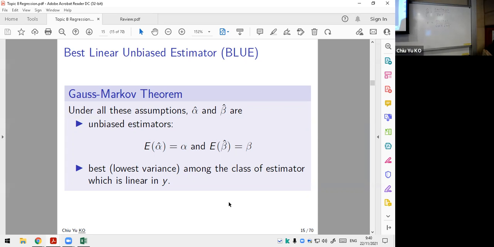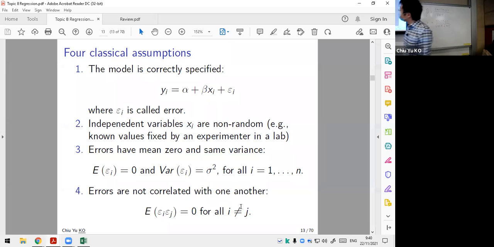Then go back to the assumptions very quickly. The first one means that x and y are related linearly. If you want that to be a good model, you have to assume how the data is being generated. As you change x, there are unknown constants alpha and beta, such that whenever you have x, you multiply by the unknown constant beta and add the unknown constant alpha. They are all constants. What is not constant is epsilon i. Epsilon i is the error.